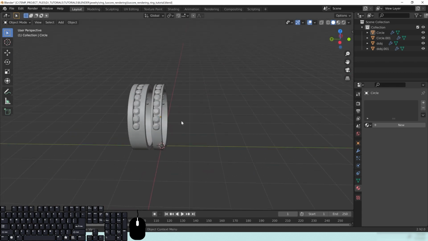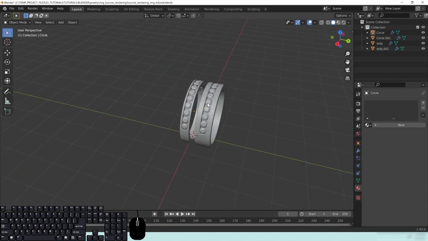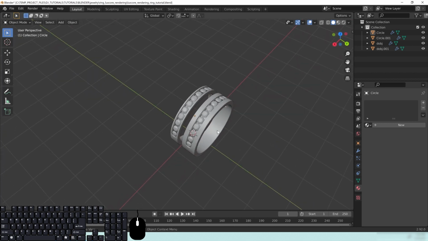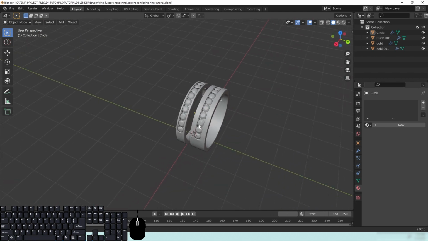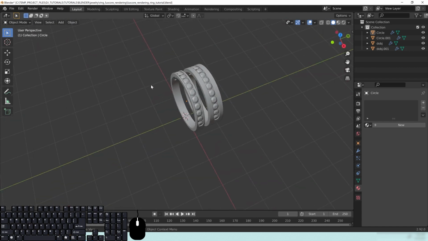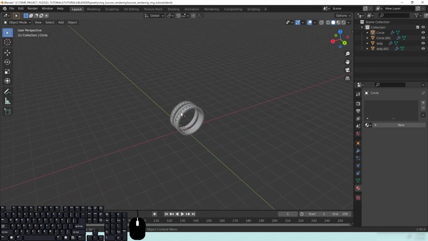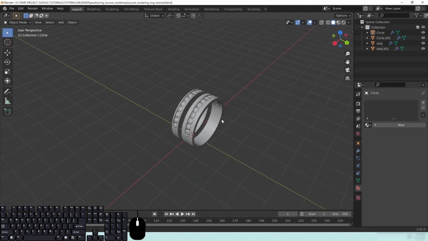And if you are an avid watcher of the channel, you will notice this from the more recent video where I cover how to model this channel set of rings. So if you haven't done that yet and you want to be able to create your own, you can jump on there, do that tutorial, and then head into this one. And this isn't a fresh tutorial on how to install LuxCore. You can take a look at my other videos on how to do that.